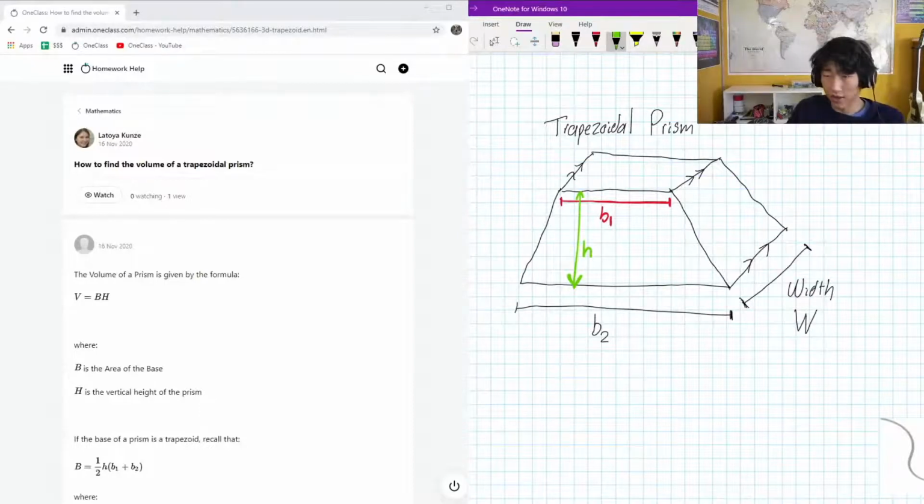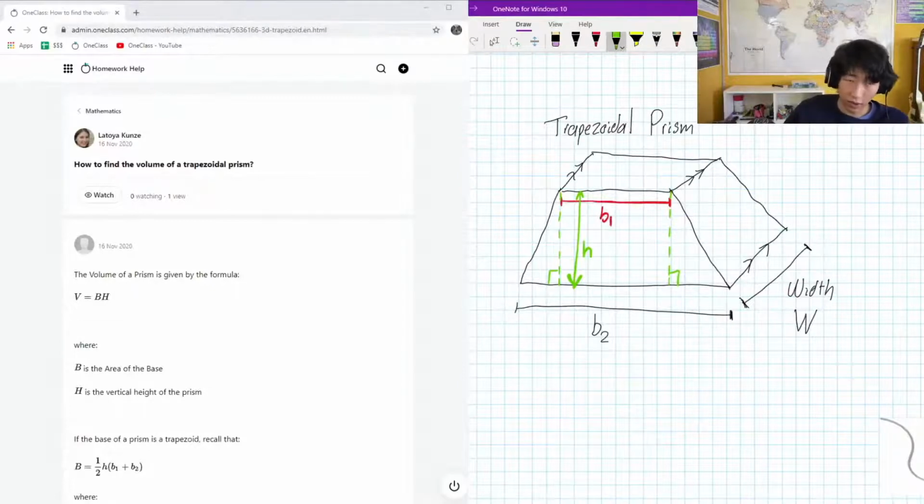Sometimes you'll be given the height directly. Otherwise, there may be times where you need to calculate the height manually. And keep in mind that we have 2 right-angled triangles in every single trapezoid, or you're going to have at least 1 right-angled triangle per trapezoid. So using that, maybe some trigonometry, maybe some Pythagoras theorem, you could easily conclude the h, which is the height.